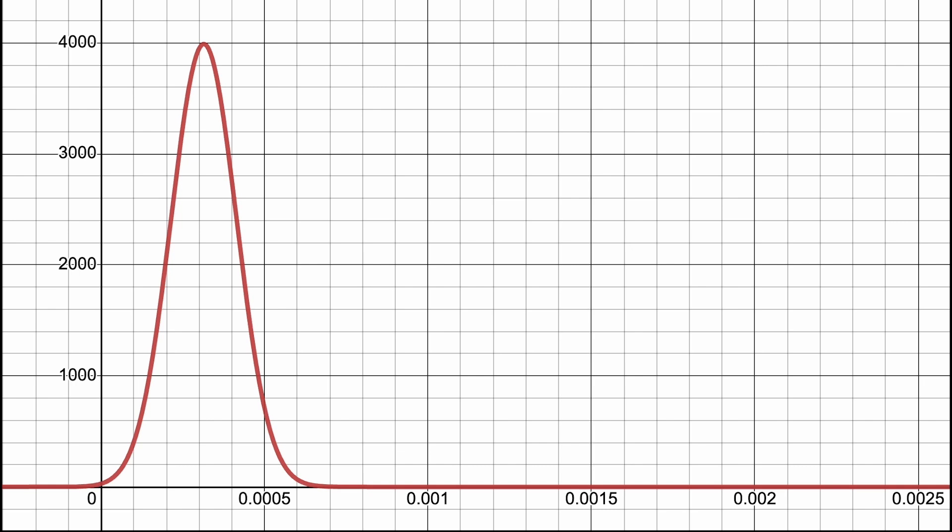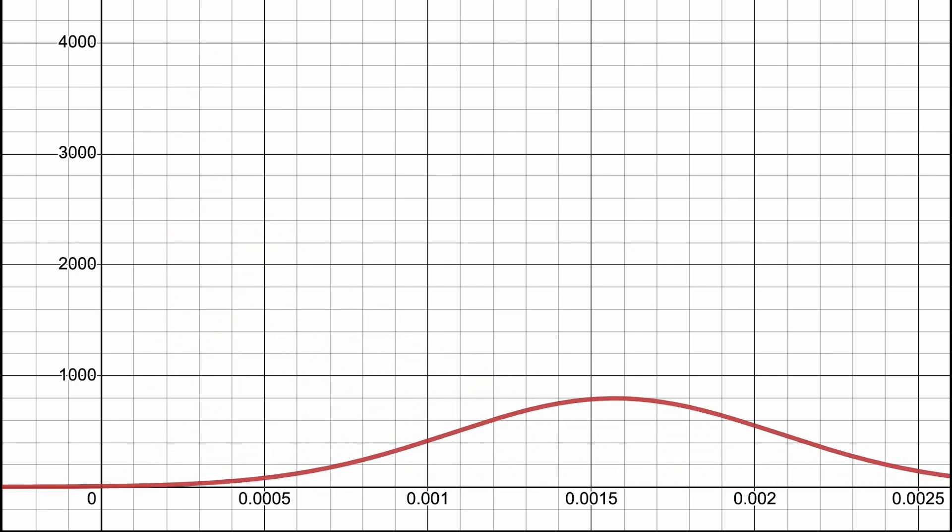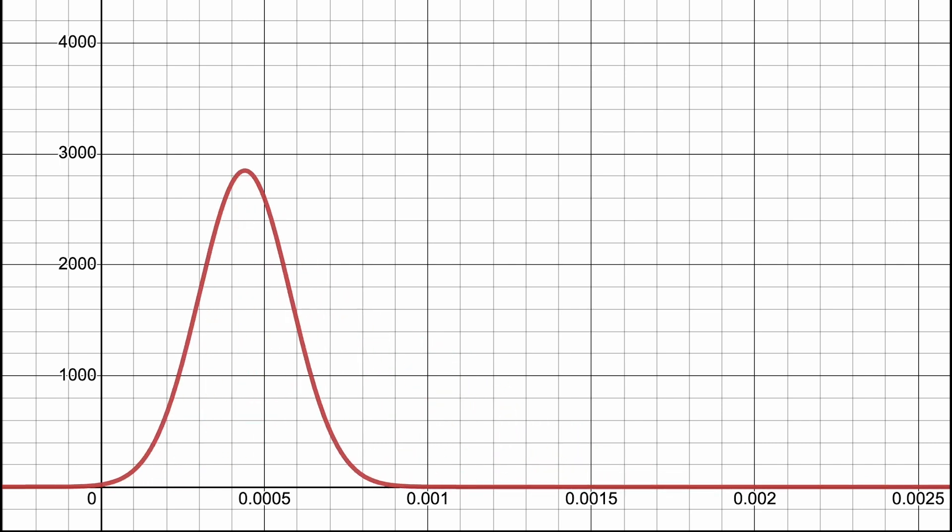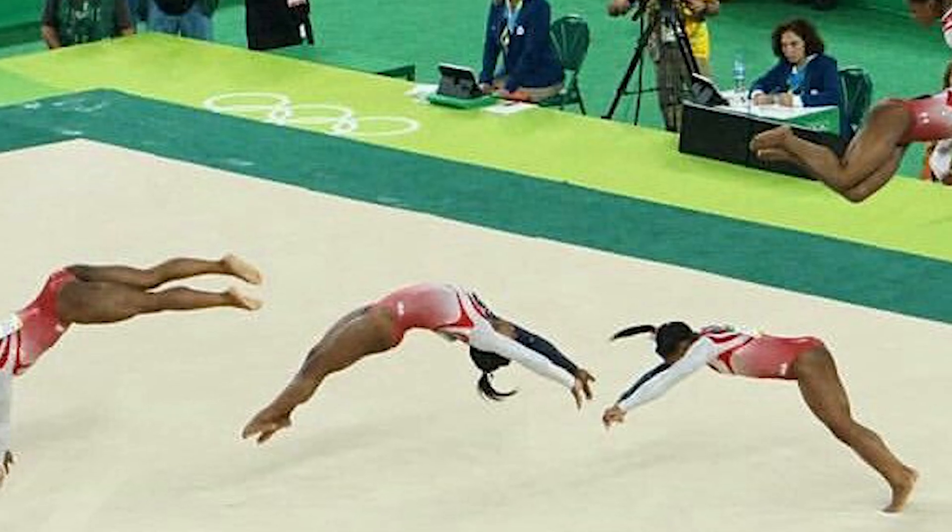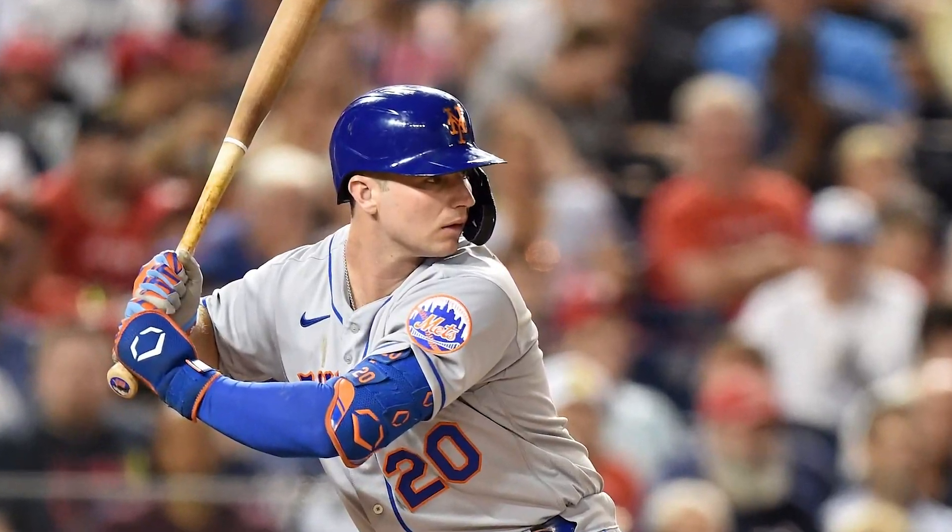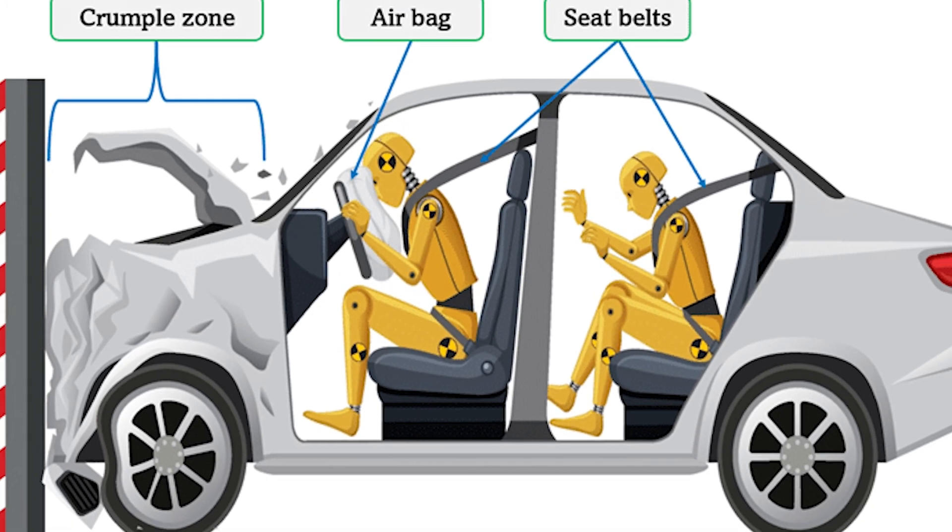This is why hard and soft objects make such a huge difference in these situations. Soft objects lengthen the contact time, dissipating the amount of energy being experienced over a longer amount of time and lower the average and peak impact force. This makes surviving these impacts much more likely, and this is why boxers wear gloves, gymnasts tumble on mats, batting helmets have foam pads, and cars have built-in crumple zones.